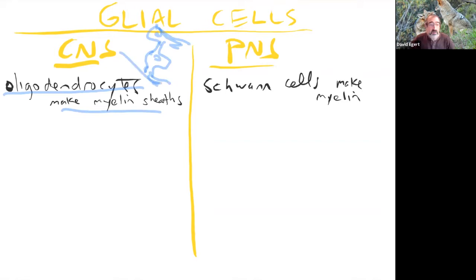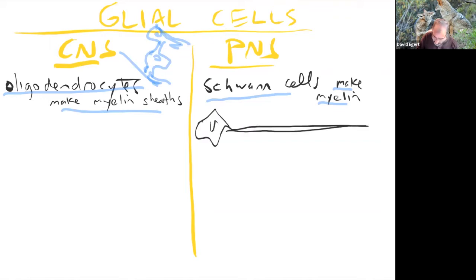The details don't matter so much. You should just know that we have myelinated axons. Schwann cells, I do want to spend a little more time on because they do a little more than just make the myelin sheaths. So if I have an axon, this is my neuron, Schwann cells basically wrap around kind of like a jelly roll or whatever. They leave those nodes there, but each of these is an entire cell.